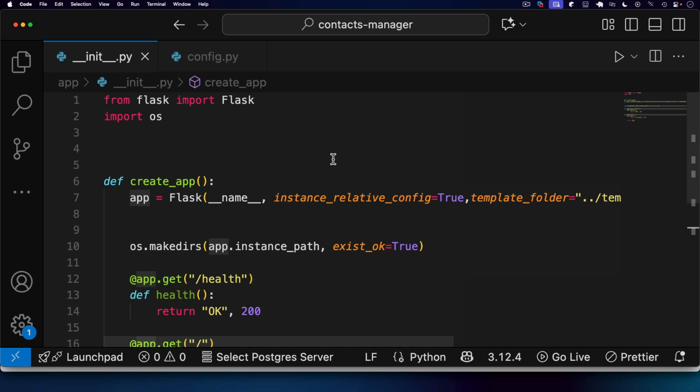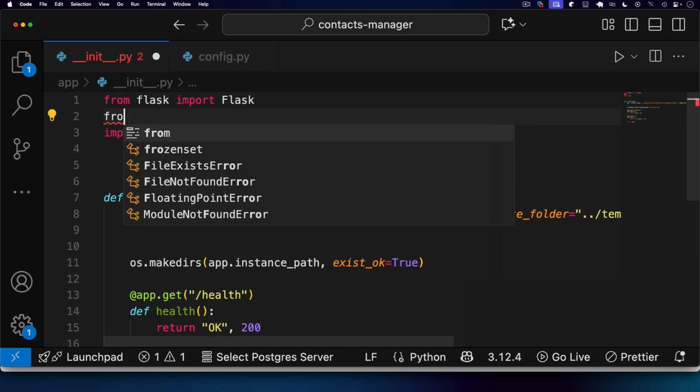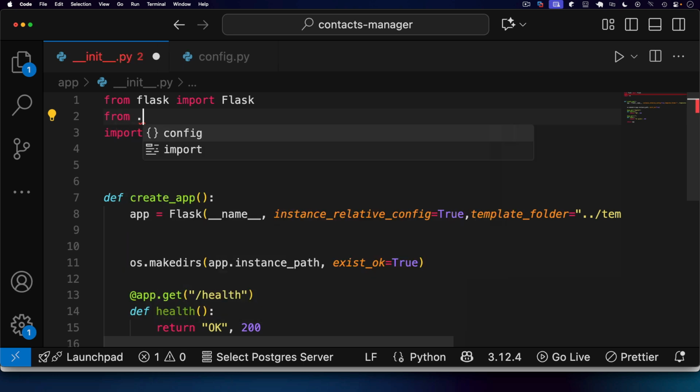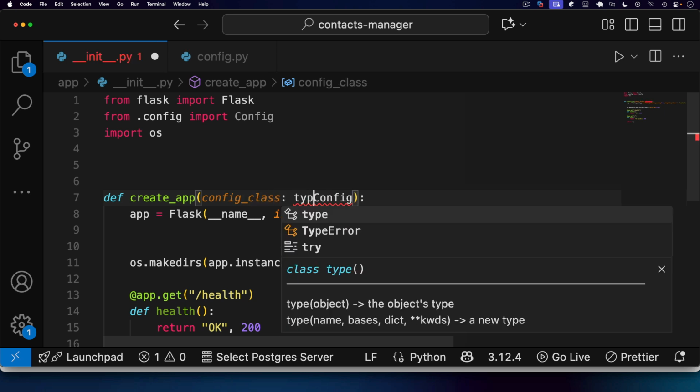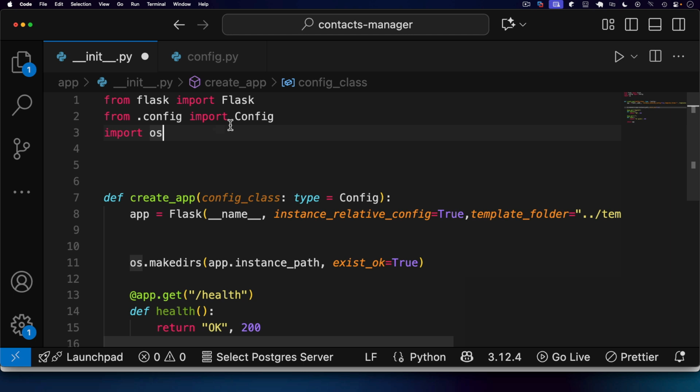So let's go to init here, and the first thing I'm going to do is import the Config class. All right, let's do that. And I'm going to pass it right here to this function. One thing I'm going to do is make sure this has a type. So I'm going to say Config class, and type hint it.